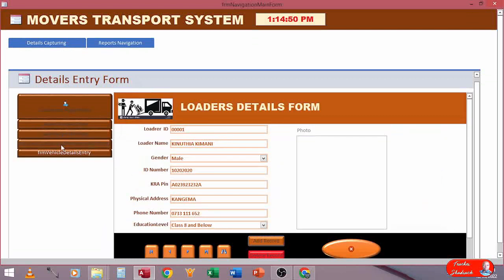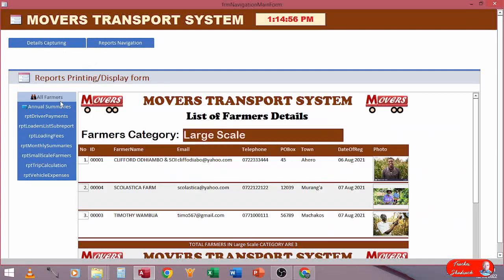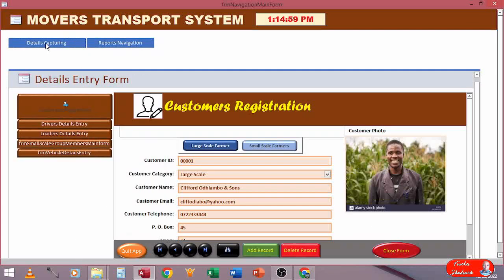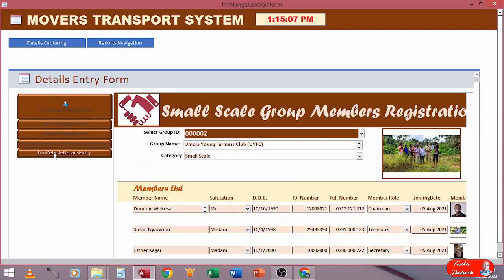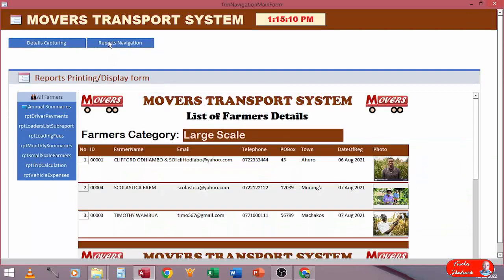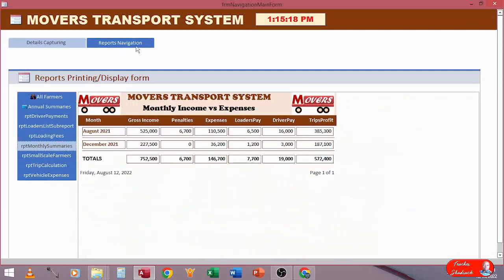So guys, this is what I wanted us to share, how you create a menu form for navigation purposes. You can see when I click data capturing, I'm able to see the different forms that have been designed in my database for data capture. I can also have reports. I go to report navigation, then I click on which report I want to access. So guys, whatever is remaining is just improving the interface, making it look more appealing, more presentable, more real, and I believe you are able to handle that.